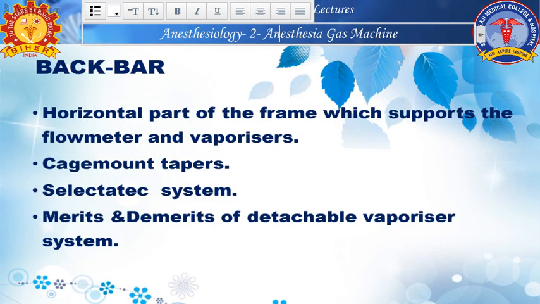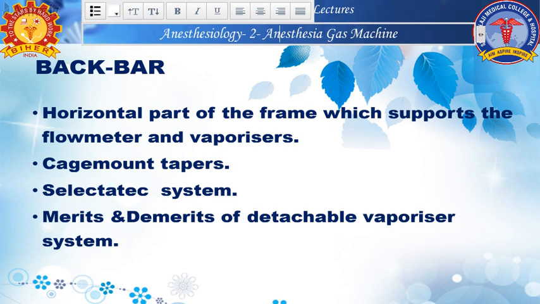Now coming to the back bar. This is another important component of the machine. It also has working pressures, and the safety features are a spring-loaded non-return valve, which makes the flow unidirectional, and a pressure relief valve. The limit is set at 30 to 40 kilopascals. Remember, we will sometimes talk about psi, sometimes kg per square centimeter, sometimes kilopascals, so we will be changing the units of pressure. At the end I will tell you what they are.